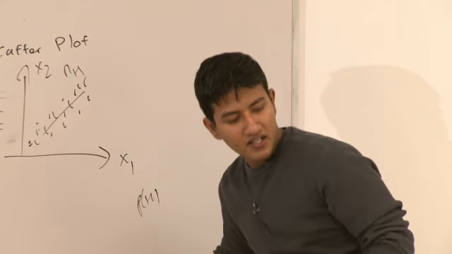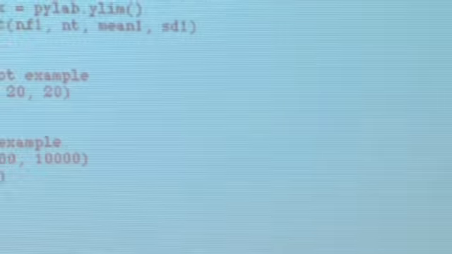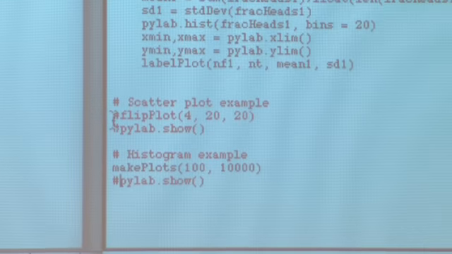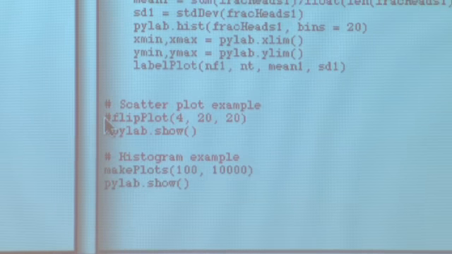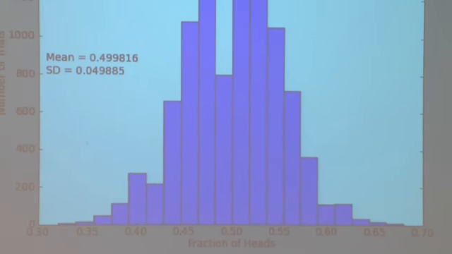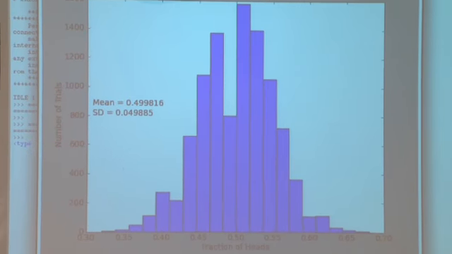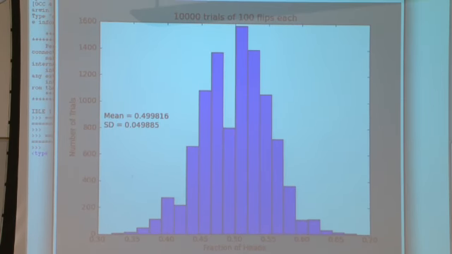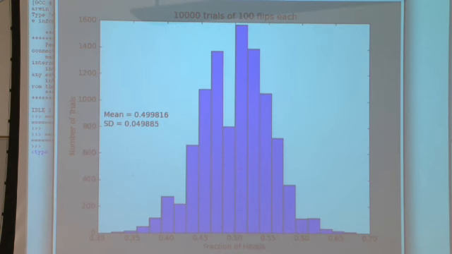Let me show the last graph, and we'll be done with that. So this is again, now instead of a scatter plot, we're giving the distribution as a histogram and putting a text box in the graph. This might be useful if you want to display something on your graph.